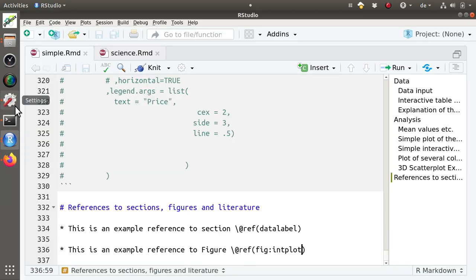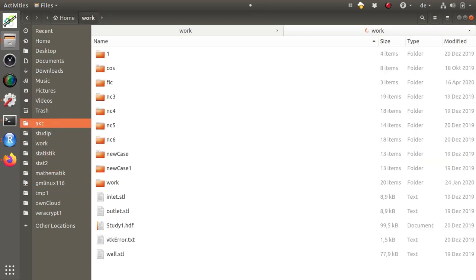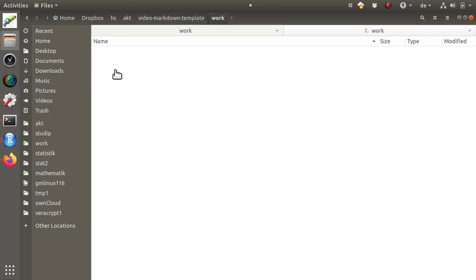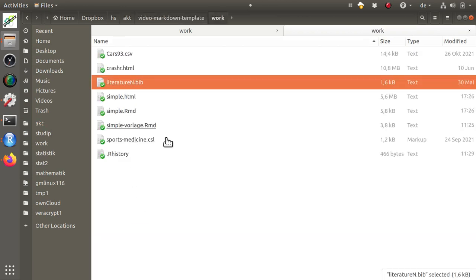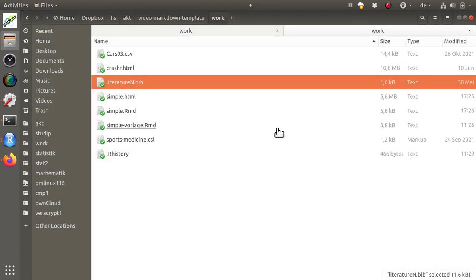Okay, now I want to show you how you can do references to literature. I've added in our working directory here this file, which contains a literature database in BibTeX format.